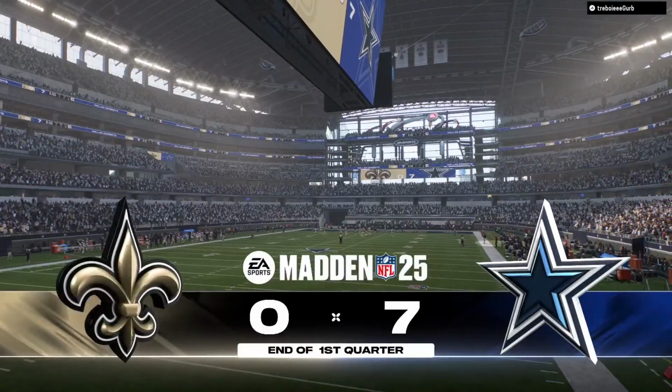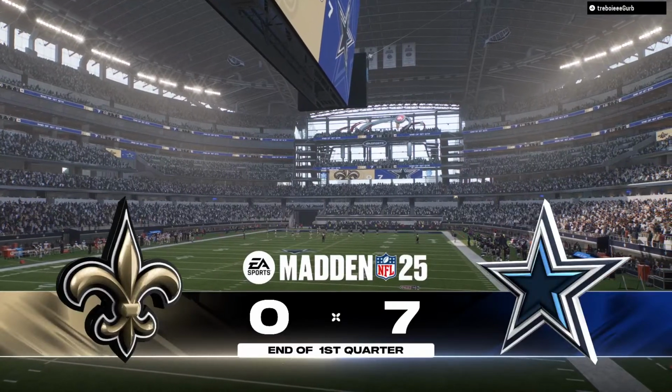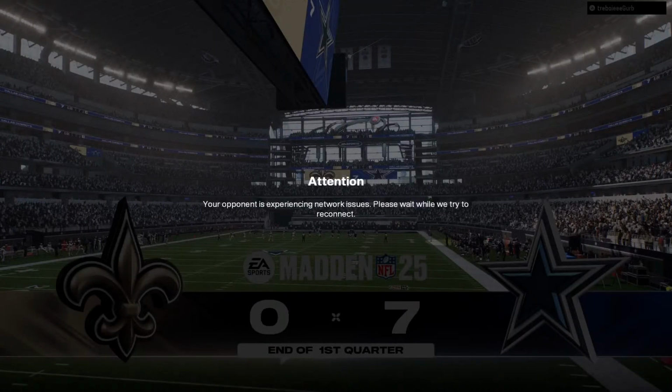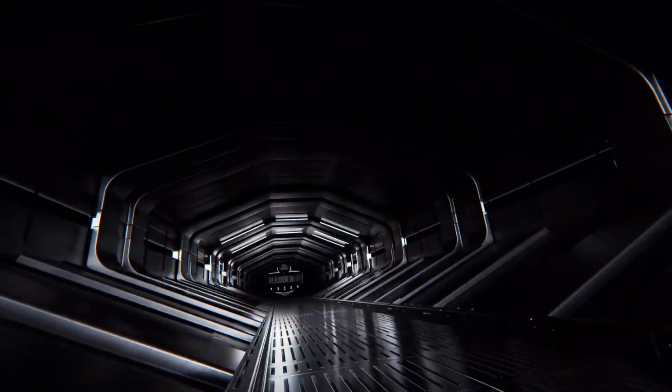So they'll talk over what to do on this third down play as we have hit the end of the first quarter. It's the Cowboys with the early edge. We're back in Arlington in a moment.